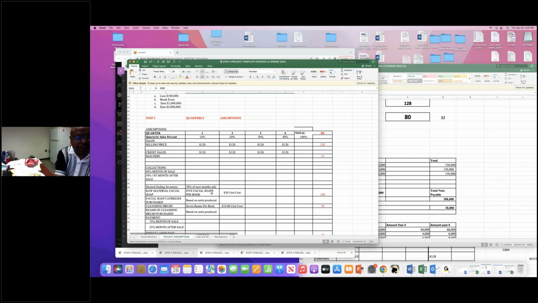Mainly you're using the quarterly sales percent, everybody using the same thing. Selling price, credit sales. Bad debts, everybody is using 10%, okay? Everybody's using 10% for bad debt.